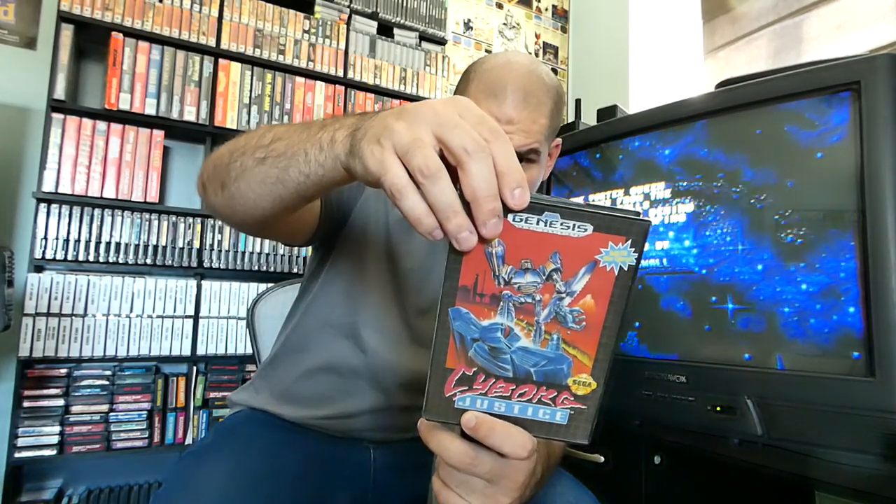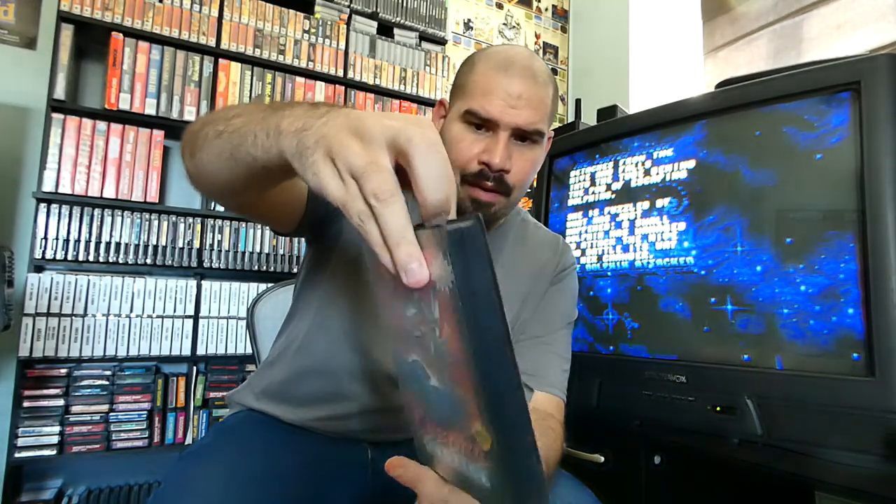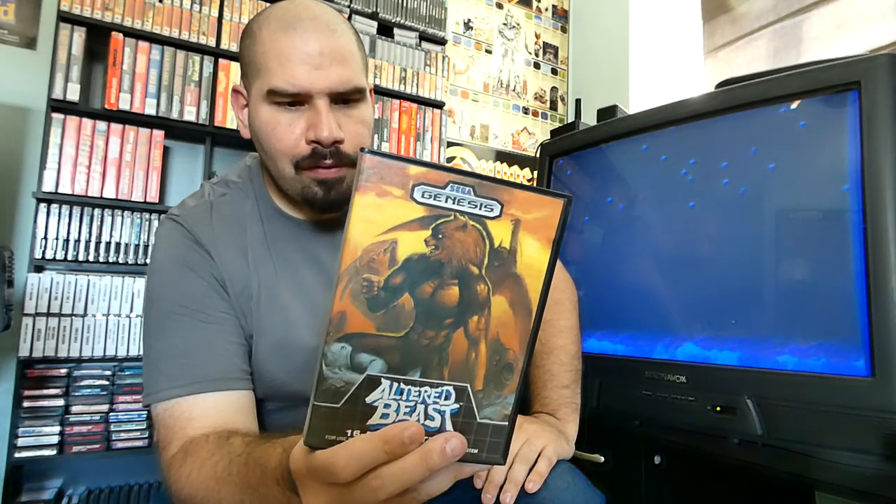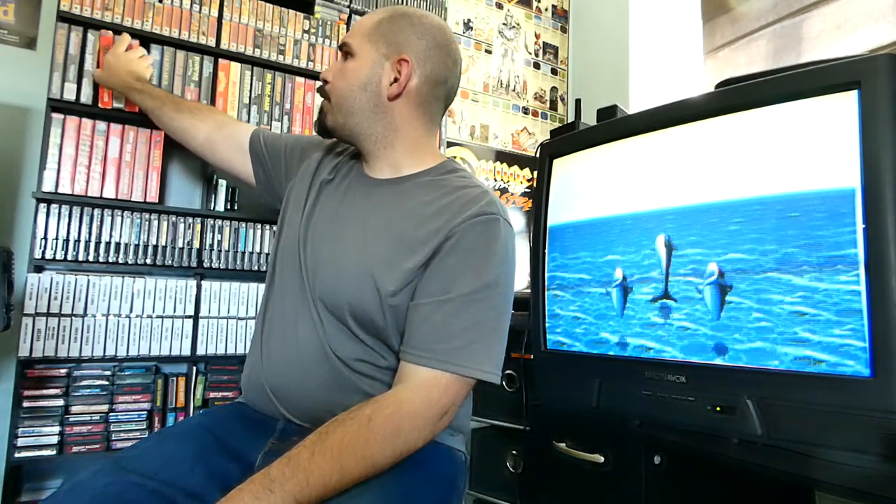That's a little-known fact about the Sega Genesis Mini. We've got Cyborg Justice — another interesting beat-em-up. I love the label art on the Sega Genesis; it kind of reminds me of something you would see on the Atari 2600 with crazy robot-looking stuff. And of course we have Altered Beast — got the manual and the cartridge. Altered Beast has the wolf beast creature on the front, the spine label, and screenshots on the back.